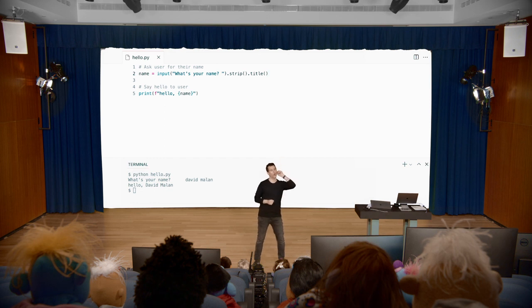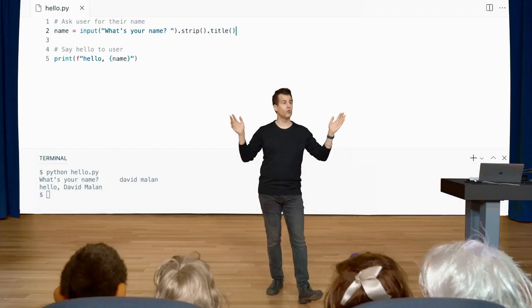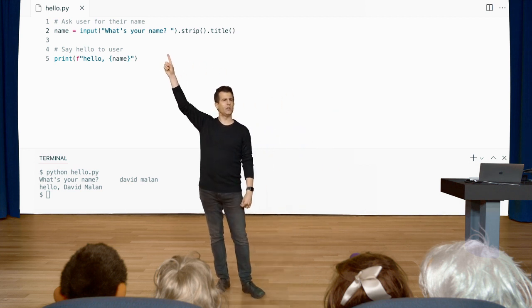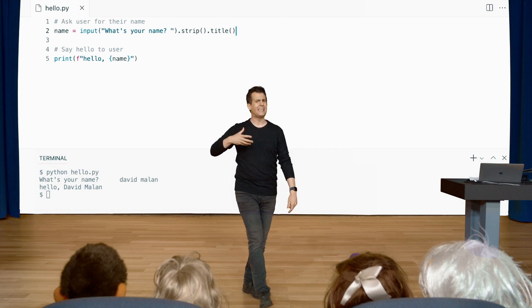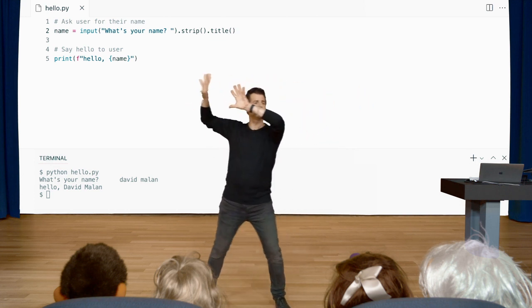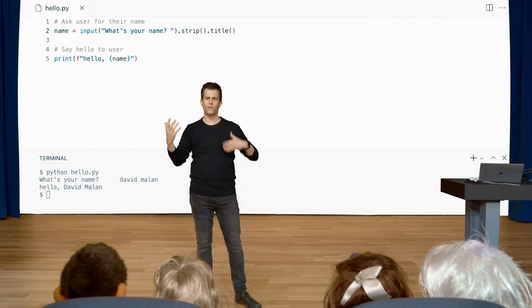How about a counterpoint, though? Someone who voted no, if we could call on someone who thinks this is worse. Because it's not readable at all. It's a very long line, so I think it's better to separate. Yeah, I think that's persuasive too, right? It's getting a little longer. And even though my sentence here, what's your name, is relatively short, you could imagine that this could get even uglier quickly. If I were asking a longer question of the user, that's going to make this line of code even longer and therefore less readable.